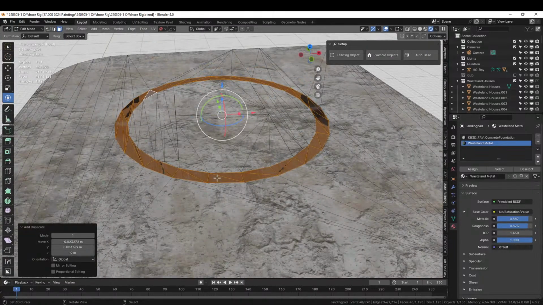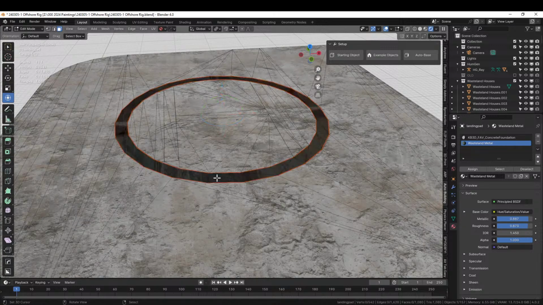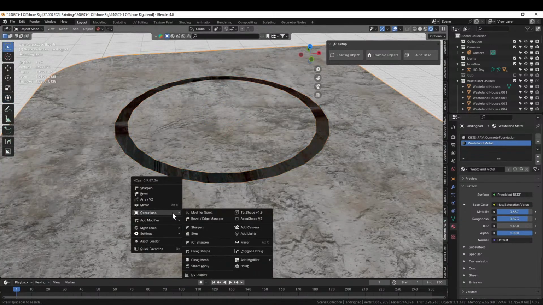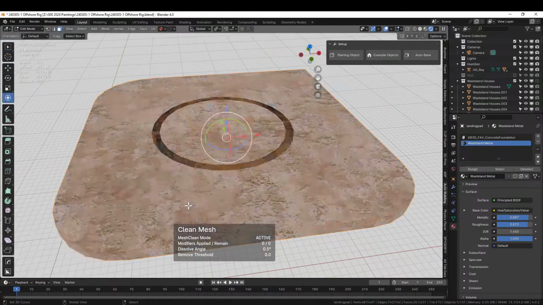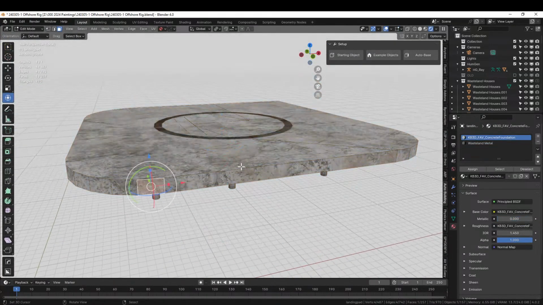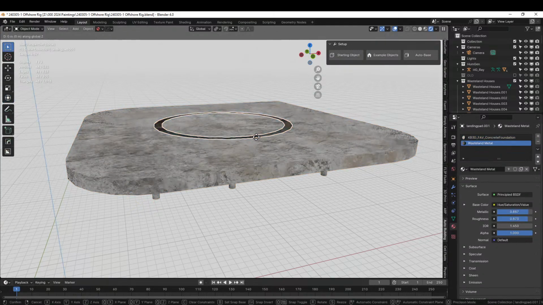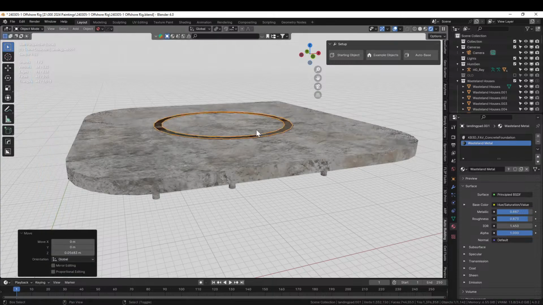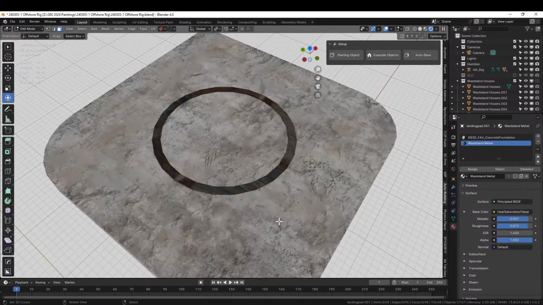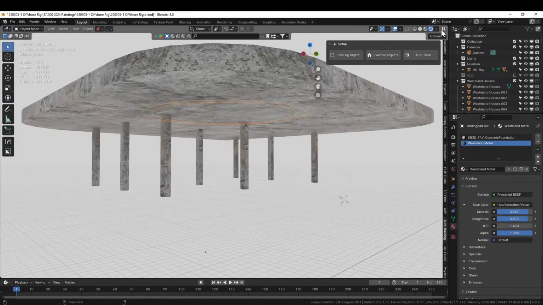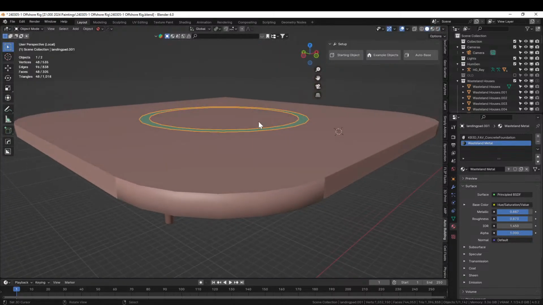Shift D, P, section, tab, Q, clean mesh. Now we can. Woohoo. Great. And tab. Did I have the wrong one? Yes, I did.